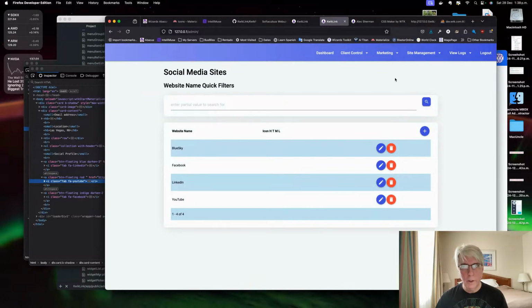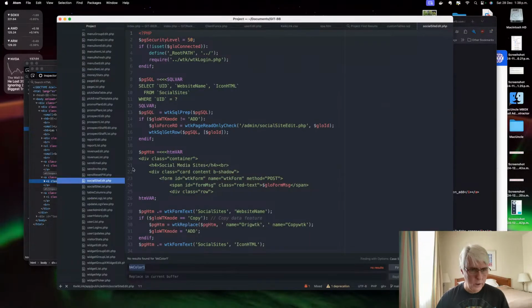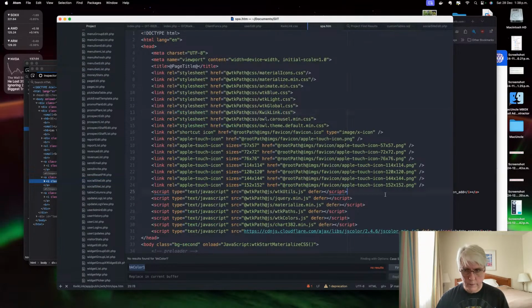So now, before I forget, we'll copy in the Font Awesome. Here they are. So let's copy that in to our SPA page so everybody has access to it.